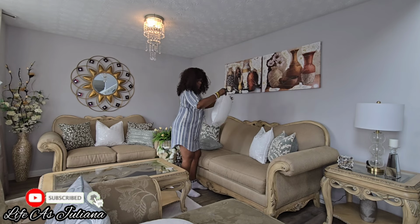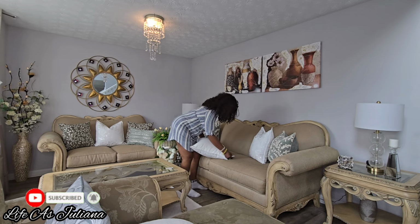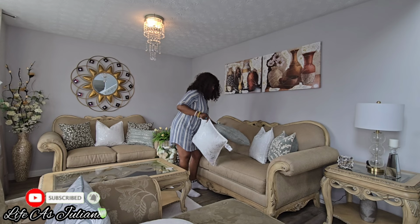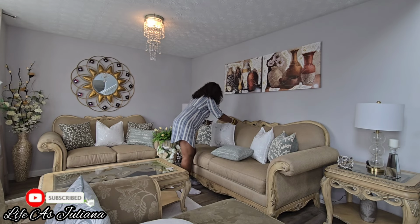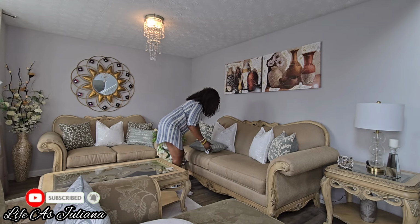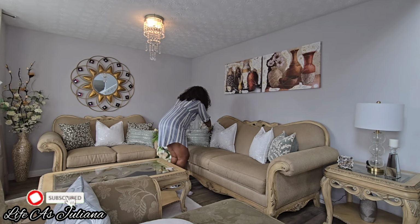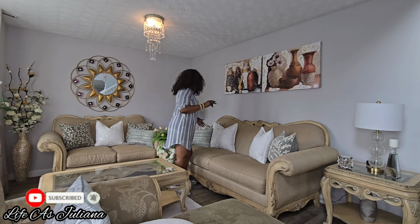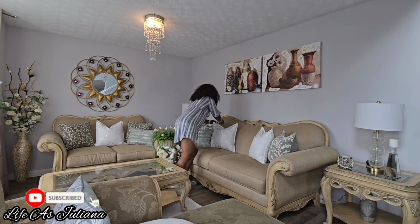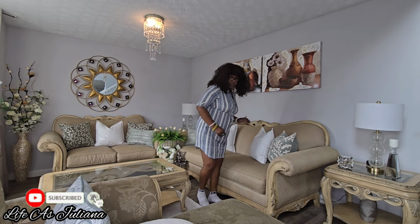I love these pillows, you guys, and for $7.99, well, $10.99 is what it was, $10.99 each. Yep, $10.99. They're pretty good pillows from Ross. And then for this one, I'll put the lumbar pillow here. And just in case I forgot, the lumbar pillows were two in a pack for $19.99. Okay, that looks good.